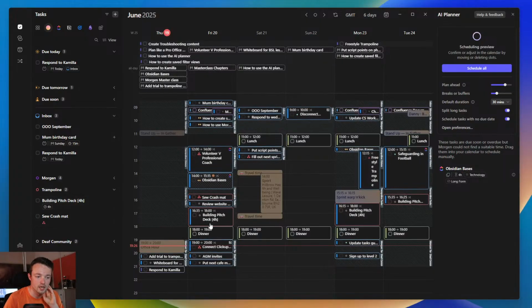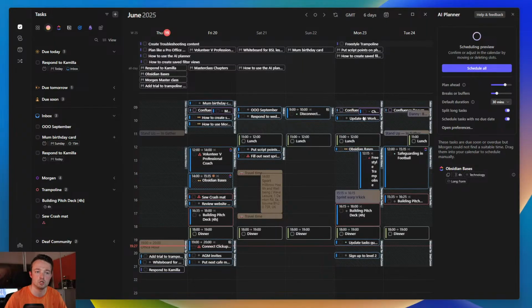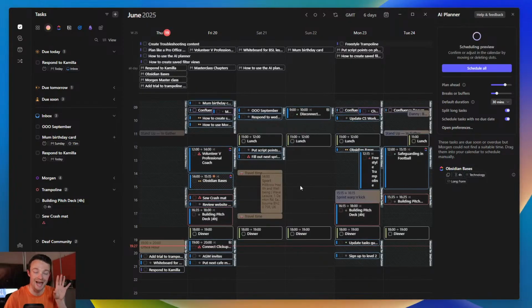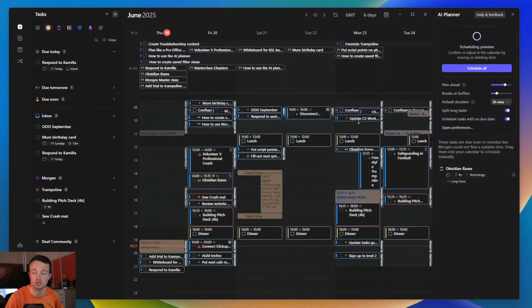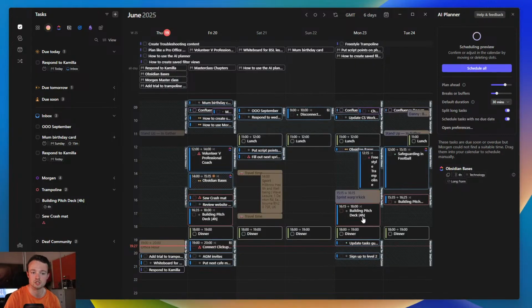It says 4 hours. It can only schedule a little bit of time because of the frame that it's in and the other priority tasks that I have inside of my Morgen, but it's also suggesting, hey, maybe you do something on Monday. And it doesn't want me to do anything on Saturday or Sunday because of the frames. And this is the power of the frames and not relying on an AI planner to just throw it in whenever you're available, because actually I don't want to be working on trampoline tasks in the morning because I want to do Morgen work. So I'm specifying what times I do certain tasks, and it's splitting those tasks into these slots, all before the due date, which is very nice.